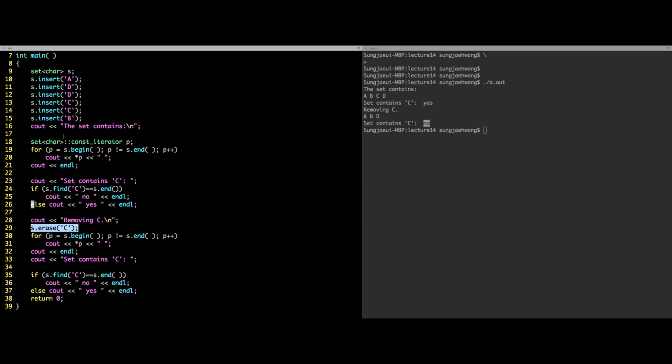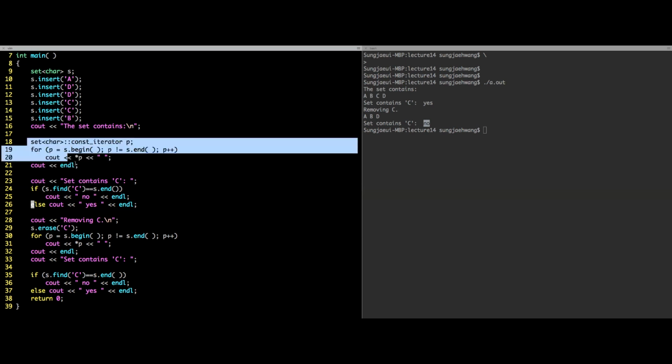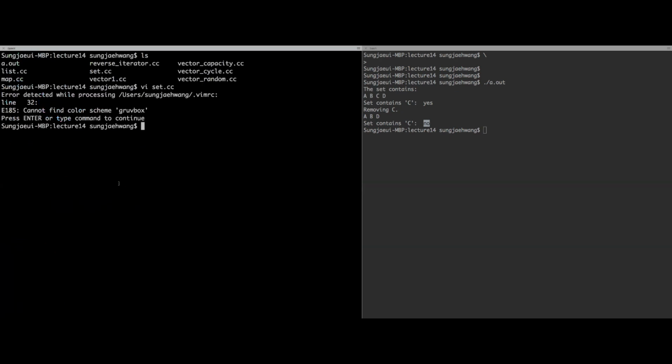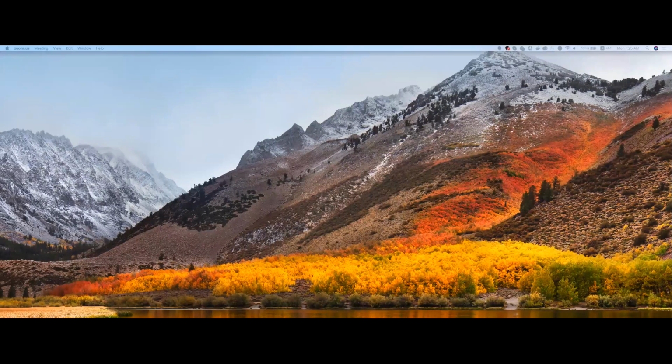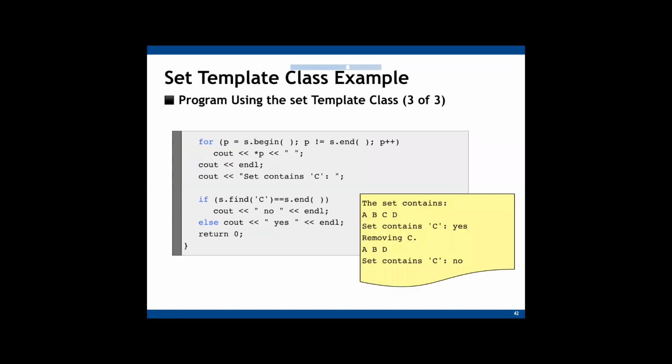And just like a vector and list, you can use an iterator in a consistent way, similar syntax, begin and end, and use the increment and dereferencing operators. Okay, let's go back to the slides. We just saw this demo code.